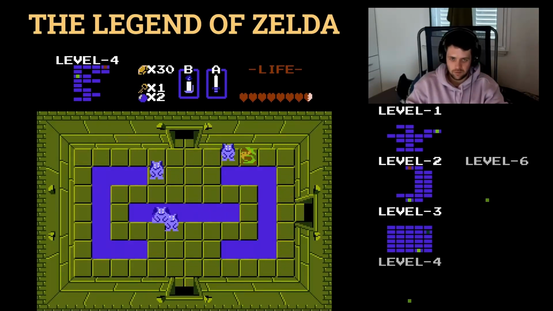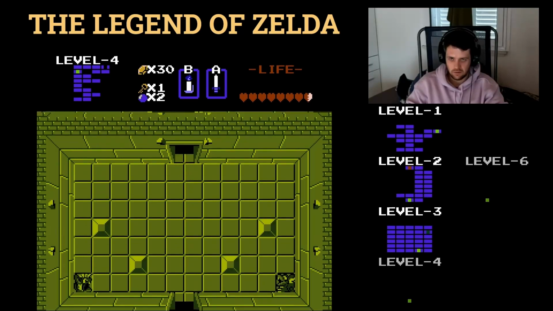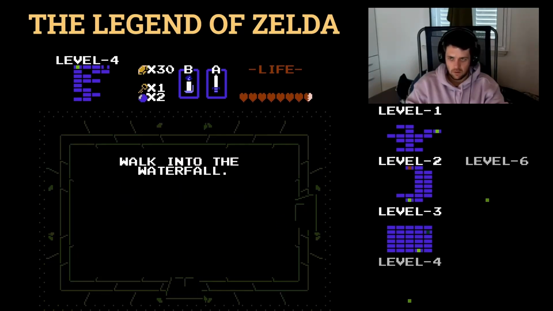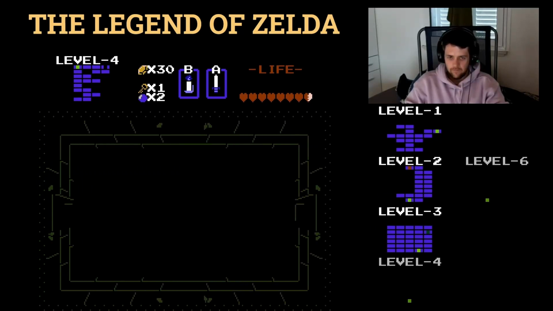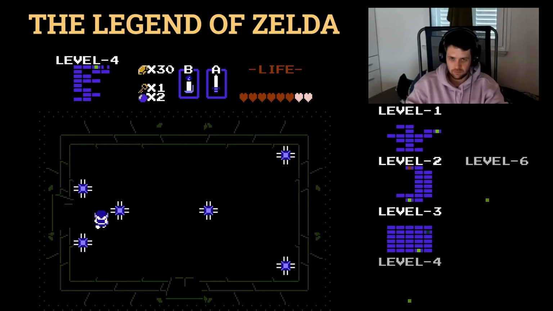Now this room should be skippable. Yeah. This room has nothing in it. This is the waterfall. So I don't think I've gotten this far with this amount of hearts yet. What's this room again? Oh, it isn't. I thought it was the one with the spikes. Just keep going. This is the spike room, so keep walking. Right, didn't help.